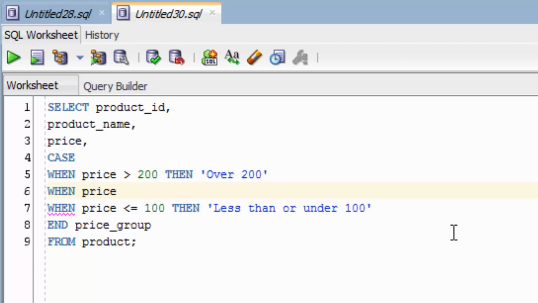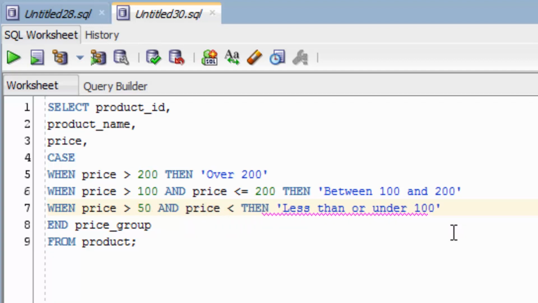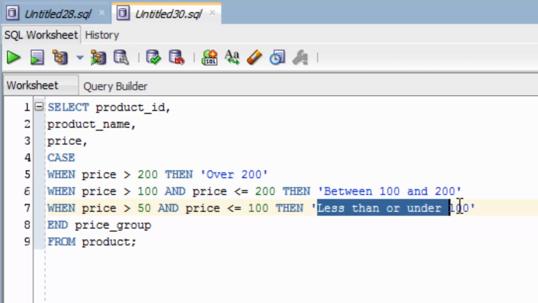When price is greater than 100 and price less than or equal to 200, then we want to say between 100 and 200. Then we want to say, when price is greater than 50 and price is less than or equal to 100, then we're going to say between 50 and 100.